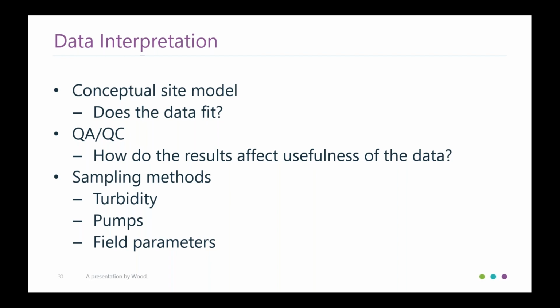Are we using the right pumps? Did they heat up? And what might that mean to a VOC sample? Field parameters: again, going back and making sure that those field parameters make sense with the data you have previously, with what you expected, and if they didn't, why didn't they?